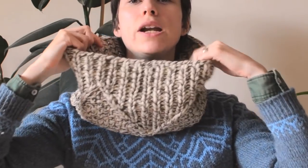And this knitted up, honestly, in a few hours. I want to say less than three. And that's including unraveling and having to do weird things about counting how much yarn I used, because I want to make sure that when I have the pattern published, people will be able to use up as much as possible of the yarn that they have. And so I'm really, really keen on it. It does stand up on its own, but usually I wear it a bit folded like that and then tucked into my coat.